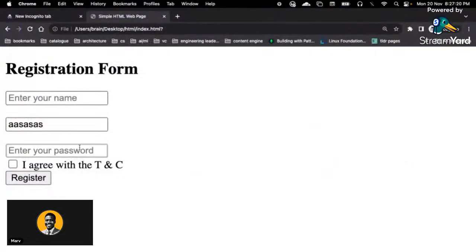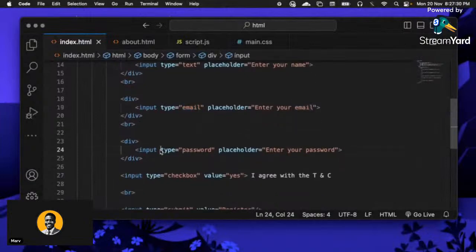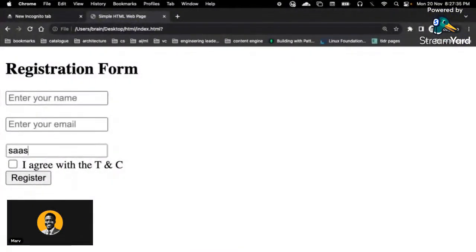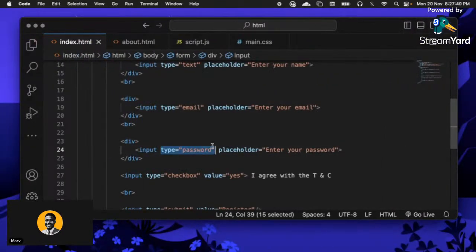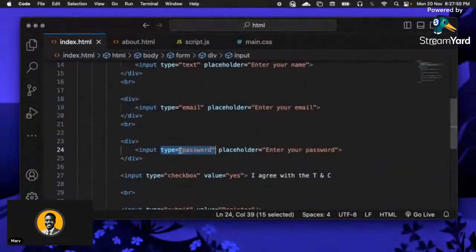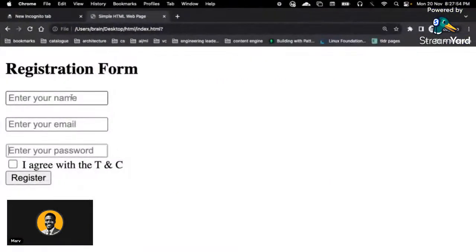Okay. Here we have password. So of course, as you expect, when you type in something, by default, it is hidden. That is how passwords should function. And the reason for that is because we have added a type of password. If we don't add a type of password, then of course you expect that this should show up. Let's do that again. Password, refresh. Yes, now we have the characters showing up, because we had those characters hidden because we've selected the type of password.